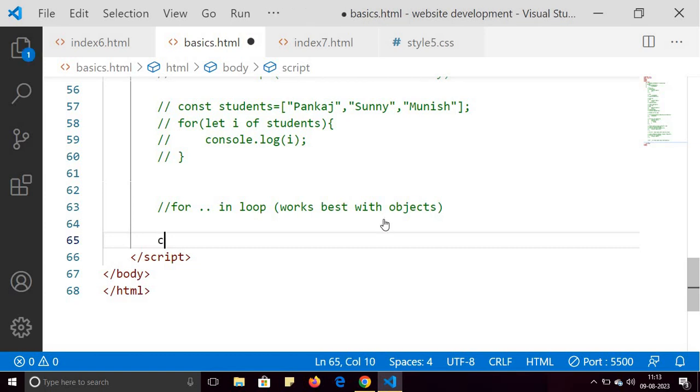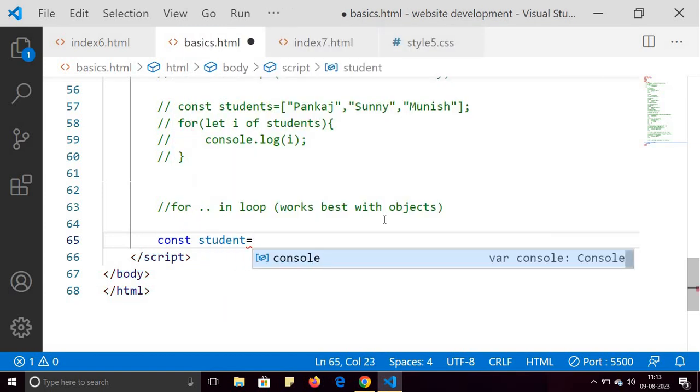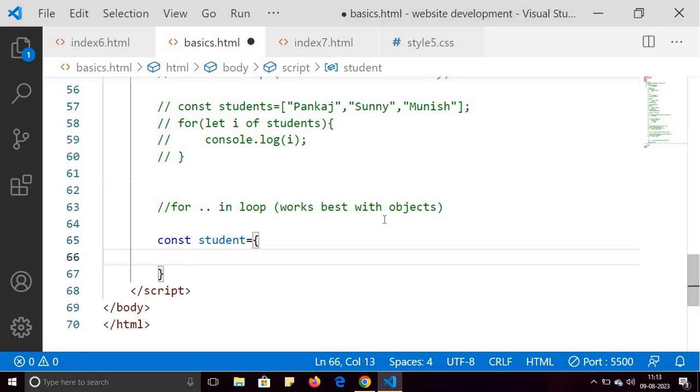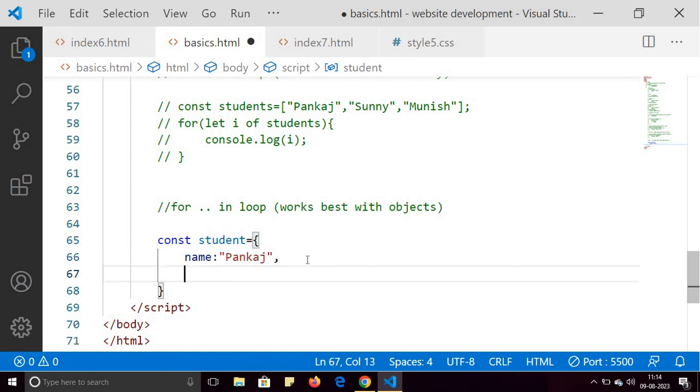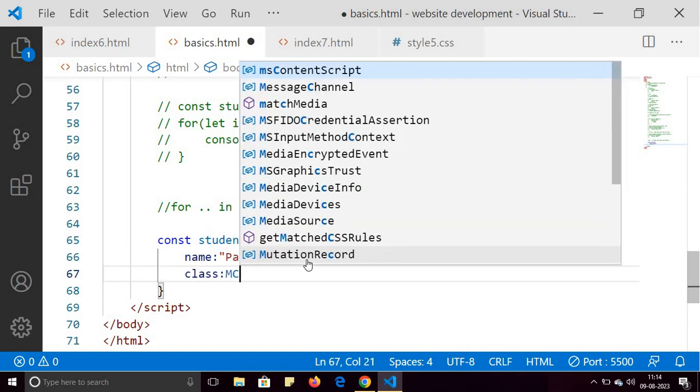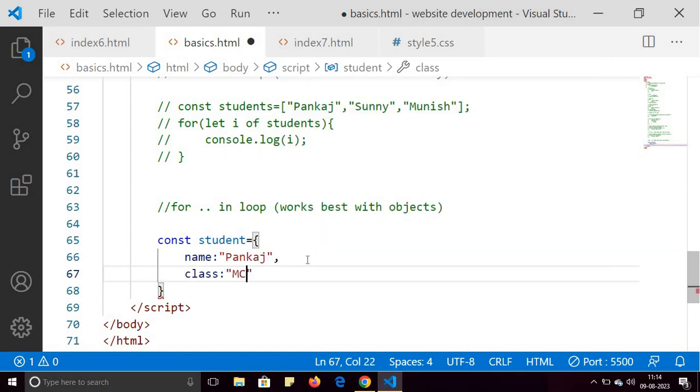For example, suppose you have an object, and there are some fields in the object. Suppose name is, let's say, Pankaj, and class is, let's say, MCA.